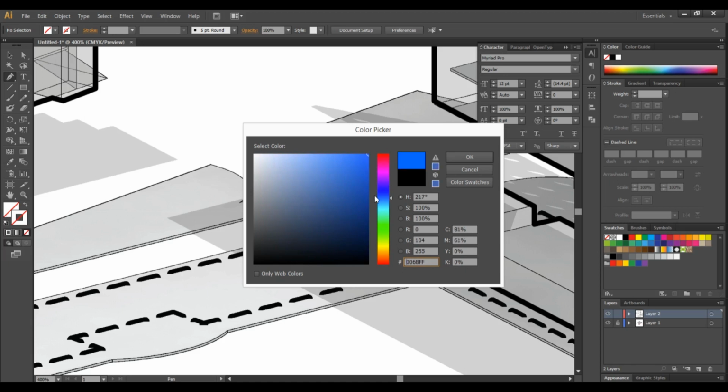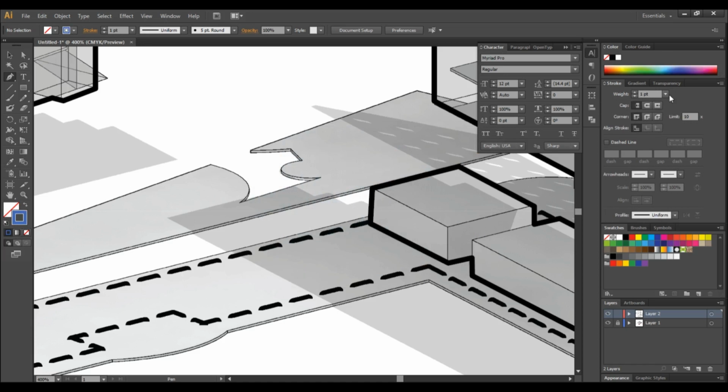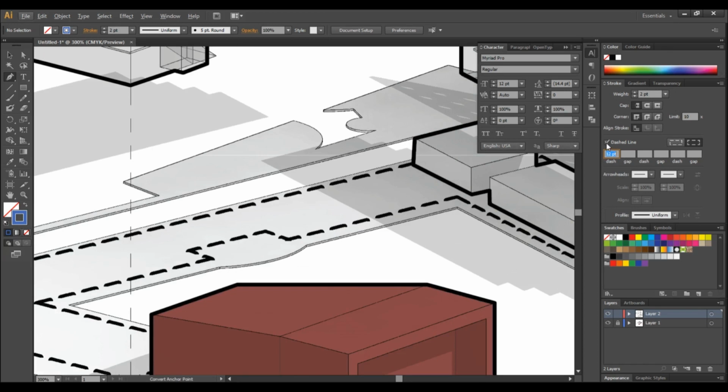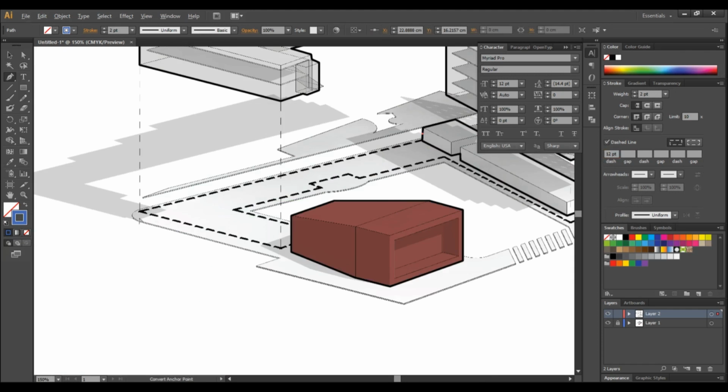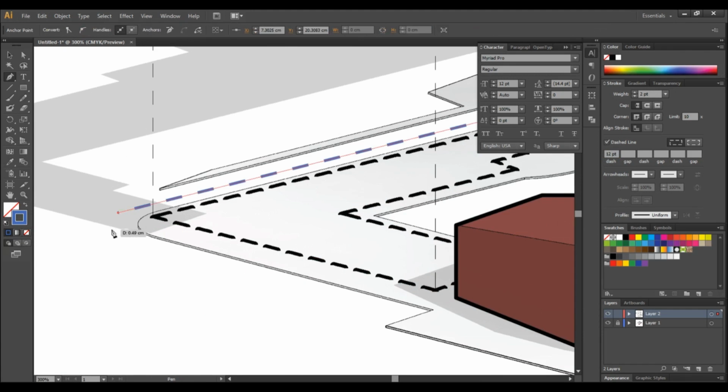Let's use blue, and let's use here 2 points, and let's create a dashed line. So you just check here dashed, and 12 points is okay. So I'm going to start off with something like this. Then you just kind of pull it out a bit to create this corner.